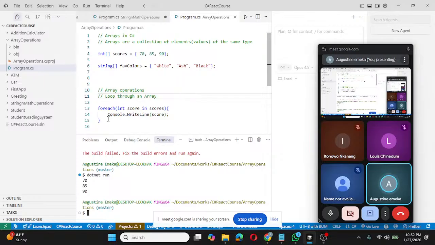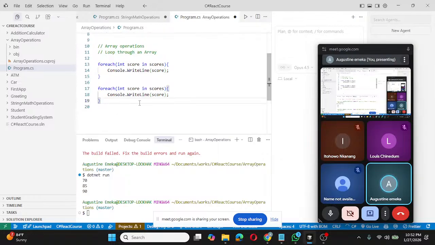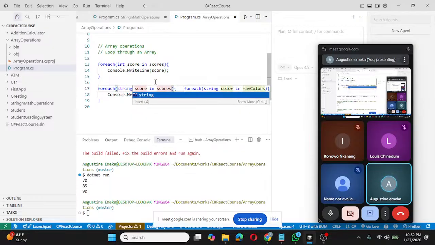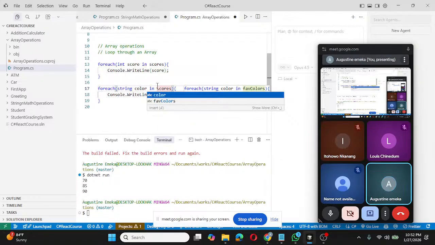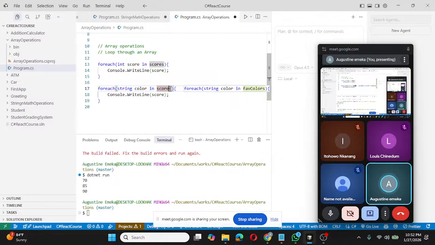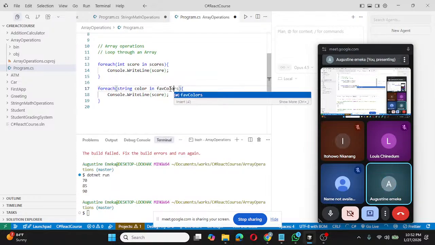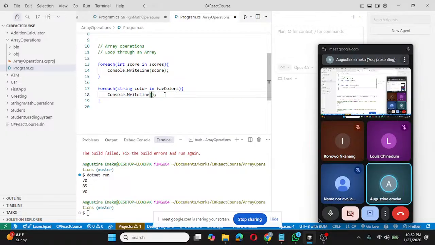We can do the same thing for the colors. I can simply copy this, come down here, paste it, and instead of int score, you know that these colors are strings. So I'm going to put string here, but instead of score, I'm going to say color. The name of the array that we're considering here is fiveColors. So foreach color in fiveColors, Console.WriteLine them out.